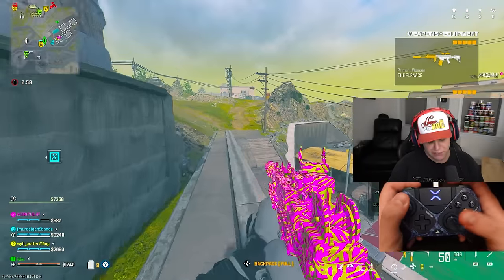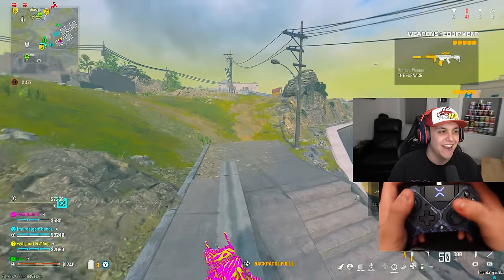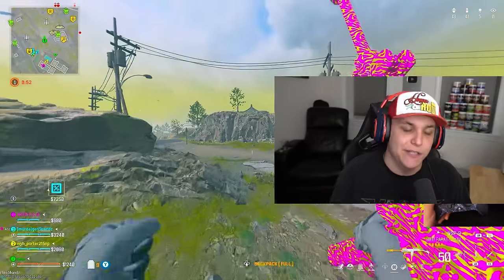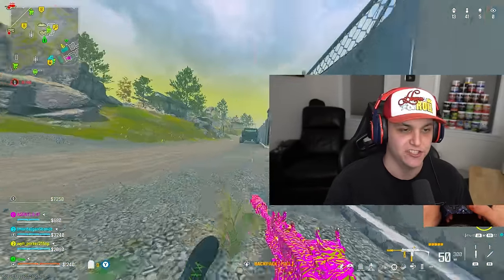It's loadout time. Hey, I apologize for my red right thumb though. I decided to have some flaming hot Doritos before this. You know how it is when you eat flaming hot Doritos, bro. Your fingers just turn red.